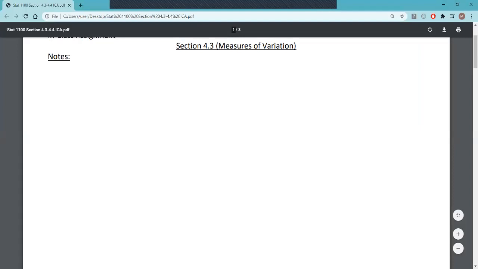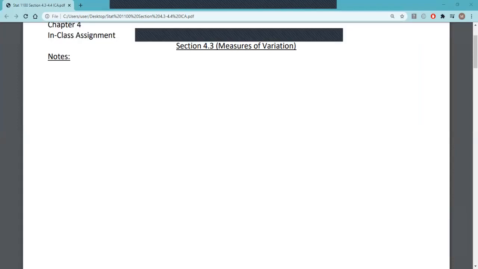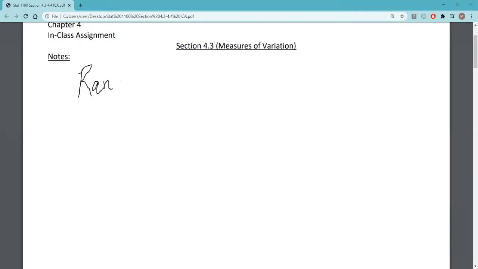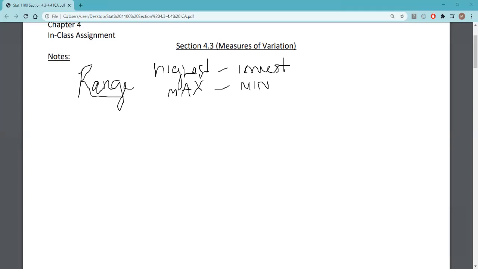Let's go ahead and start by talking about the range. And this is a term that you might have heard before. It's usually covered with median, mode, and mean. So if we're talking about the range of a data set, we're looking for the difference between the highest and the lowest value. So highest value minus lowest value. Or in other words, the maximum of a data set minus the minimum. The range isn't often used to describe data just because it can often be misleading.